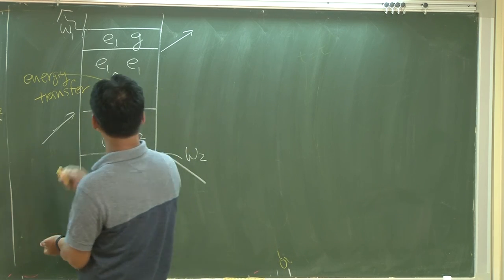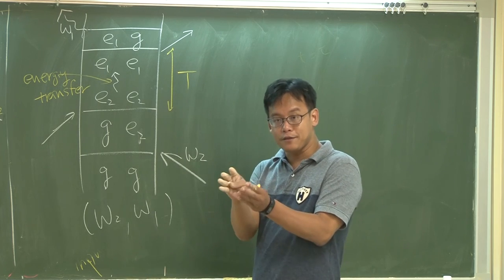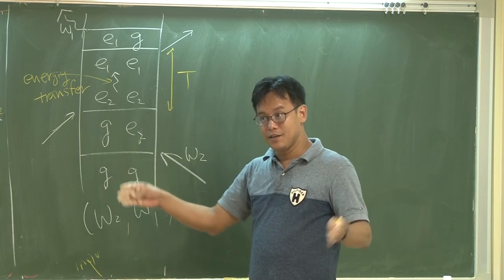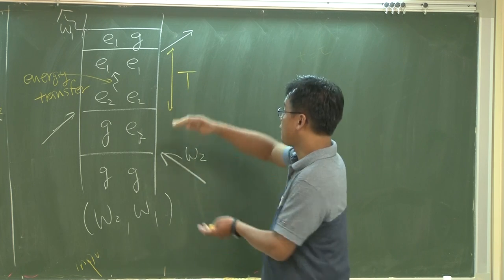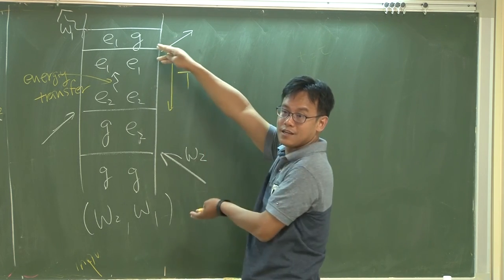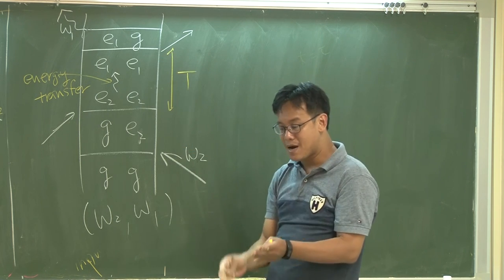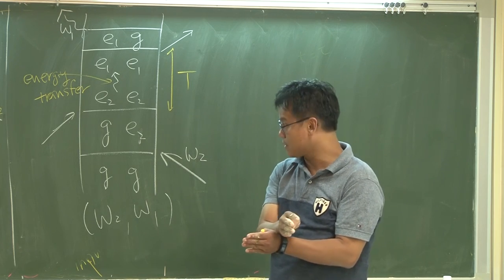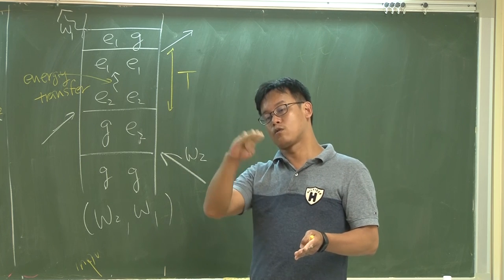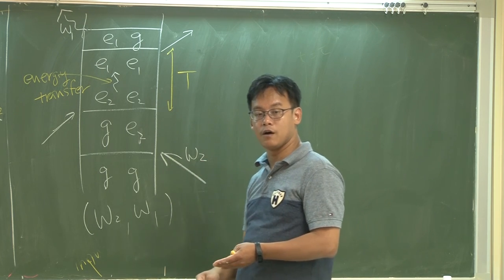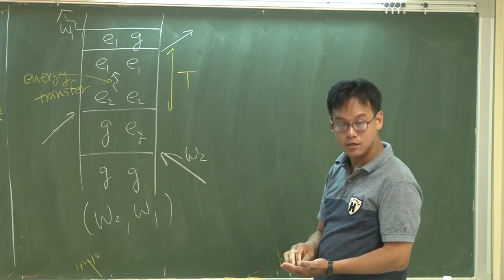Now, because this time period is T, the population time, if you change the population time, you will see this off-diagonal peak grows, right? If you have more time to transfer, you will measure this signal more. Okay. So by monitoring the decay of the diagonal peak, or the growth of the off-diagonal peak, you can monitor the energy transfer dynamics directly.